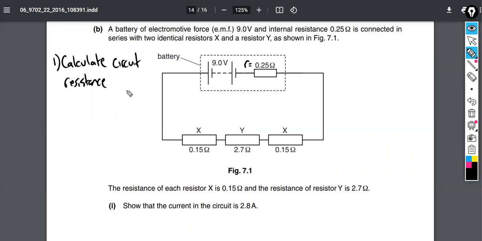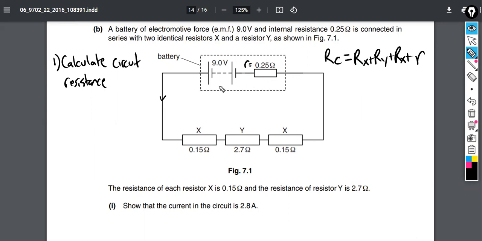And depending on what type of circuit it is, a parallel circuit, a series circuit, or like we talked about yesterday, a complex circuit that has both types, we might have to use both of those equations. For this one, it's a series circuit, and so that's the easier one to deal with. So the circuit resistance for a series circuit is just the sum of all the resistors. And so we've got a resistor X, we've got a resistor Y, we've got another resistor X, and we've got an internal resistor. So think about it, as the current I is driven through these external resistors, it's also driven through our EMF source. And that means we're going to lose some volts here.